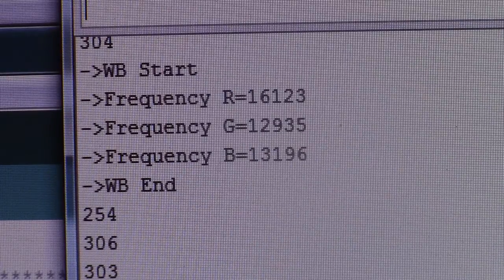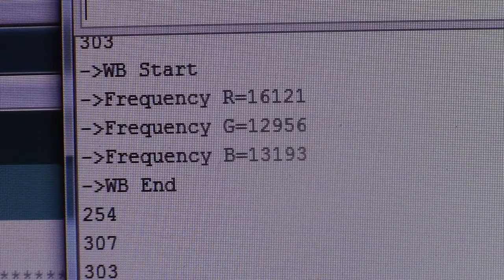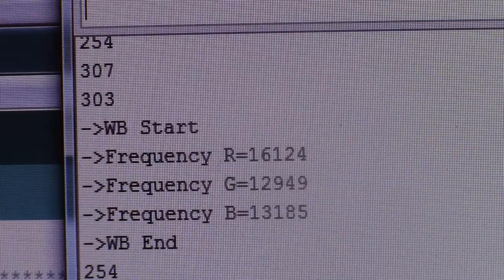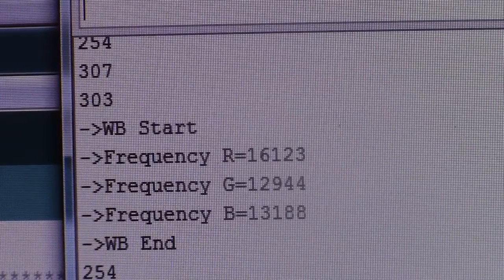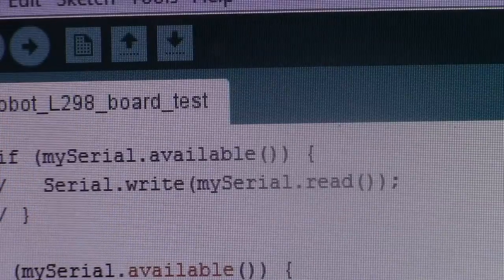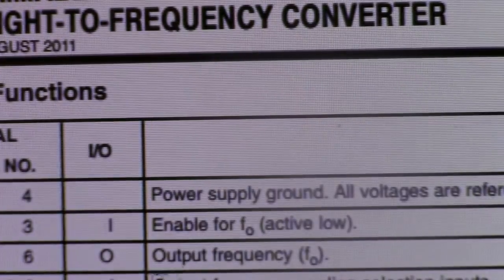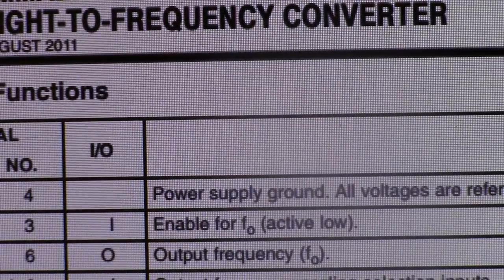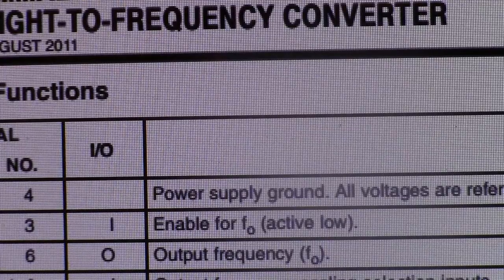We kind of finished up with this particular neat little device. The OSEPP is where I bought it from. It was expensive. I believe it was $40. I'm not positive of that. It might have been $30, but I believe it was $40. But it's based upon the TCS3200 IC color sensor, and then OSEPP did a breakout board for it.